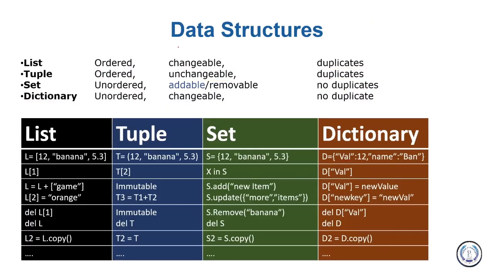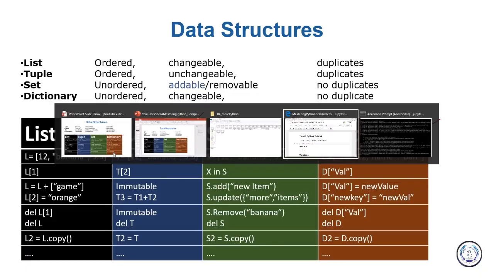Okay, continuing the previous video, we were talking about data structures in the last video. So let's go to the Jupyter Notebook and see how a list can be defined or declared, how a tuple can be defined or declared, set, and dictionary. Let's see how we can make these data structures in Python. Then one by one we will compare how we can access elements of the list, how we can insert more elements in list, tuple, set, and dictionary, and see the comparisons of all these, operation by operation. So let's go to Jupyter Notebook, our friend.